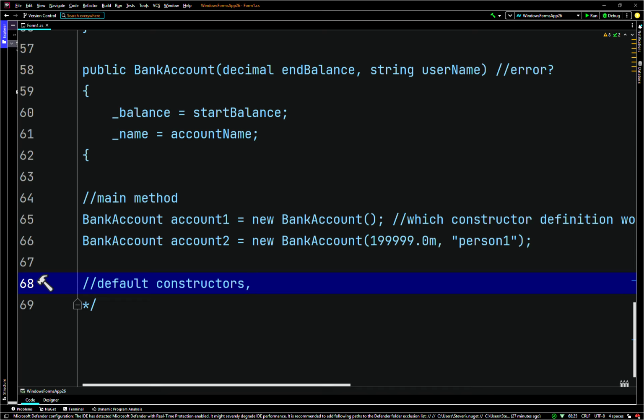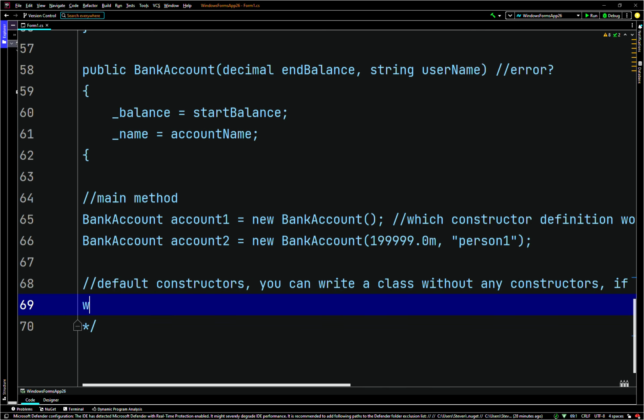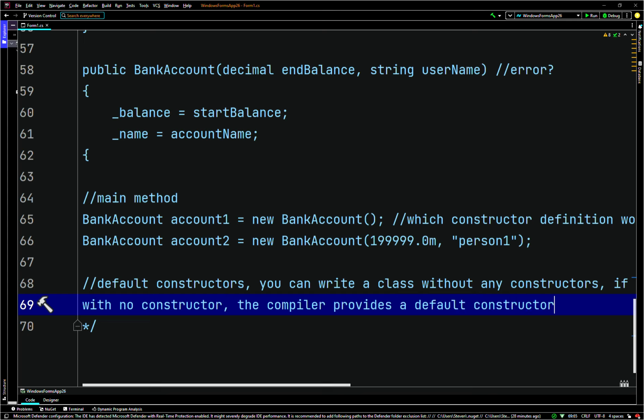You can write a class without any constructors. So if you write a class with no constructor, the compiler provides a default constructor. The default constructor is a parameterless constructor.